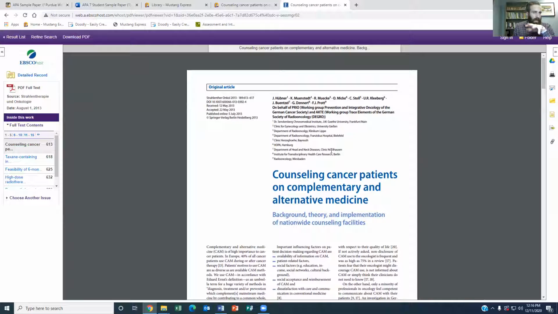So the way you reference, let's take a look here. For this paper, the way you will reference, and I just want to make sure you're seeing that, is the last name first, and then, well, I'm going to pull up this. How can I do this? I know what I need to do. One moment.